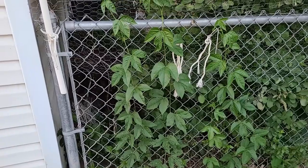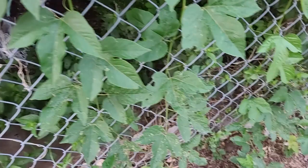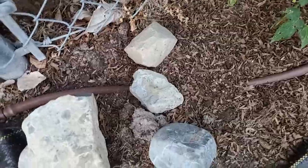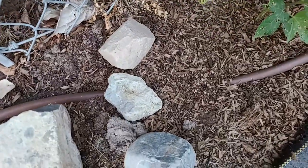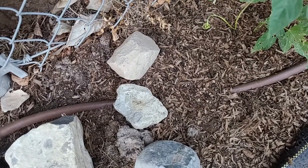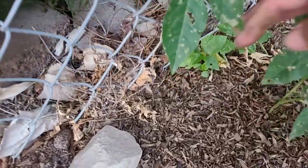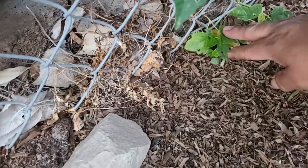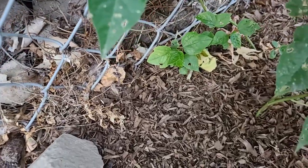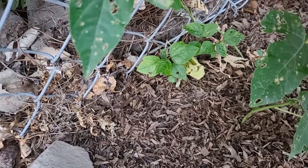Now let me show you my sadness. I didn't realize what I was doing. I've been very carefully pulling all the weeds around the base of these, and there was a whole bunch of what I thought were weeds right in this area. I pulled them all out just assuming they were bindweed, because there was a lot of bindweed in this area before I planted these. But look back here — these were the weeds I was pulling out. This is where I planted all my little seeds. These are May Pops seedlings. I pulled out probably 20 May Pops seedlings without realizing it.